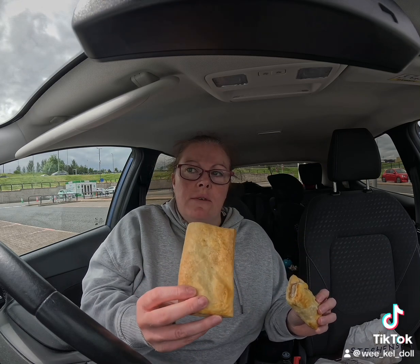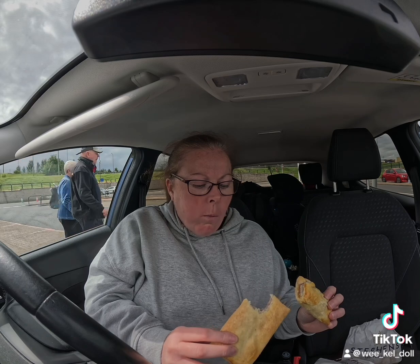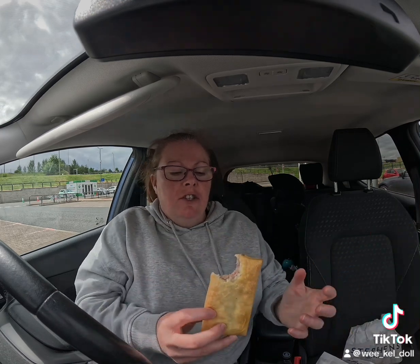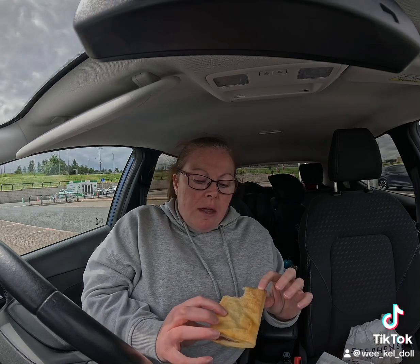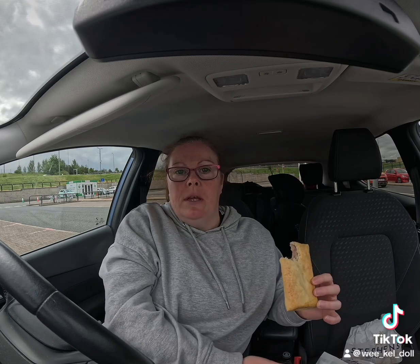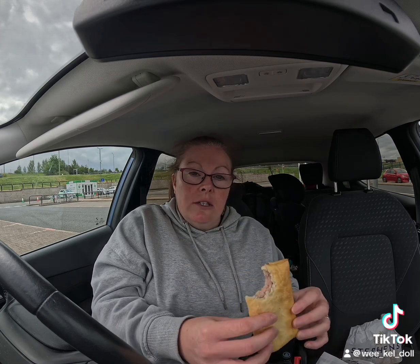So I'm going to take a chunk of this Stephen's sausage roll now. That's really quite nice. The sausage in it is really soft and tender. It's seasoned as well. You can tell it's been seasoned with salt and pepper and stuff. It's really nice. The pastry surrounding the sausage isn't that greasy feeling against your skin. How sometimes, as I've just touched the Baynes ones there, I love Baynes, but now that I'm doing a comparison, you can touch the Baynes, your hands are all greasy. Whereas the Stephen's ones, no, it's really quite nice.